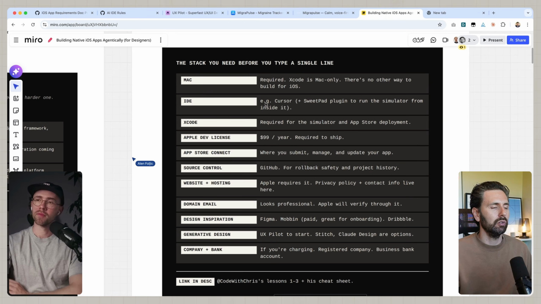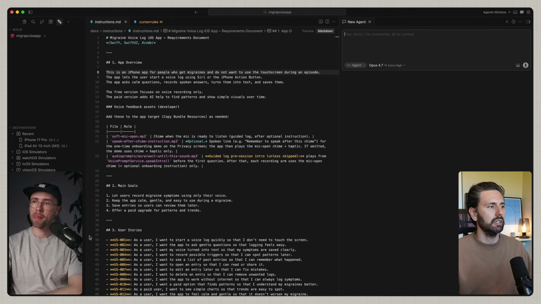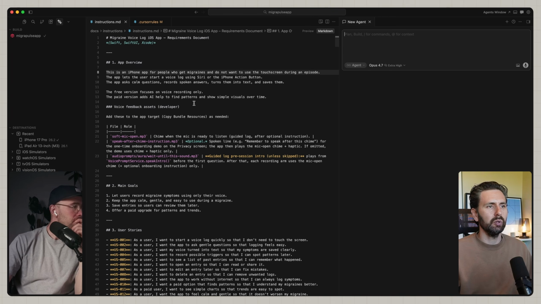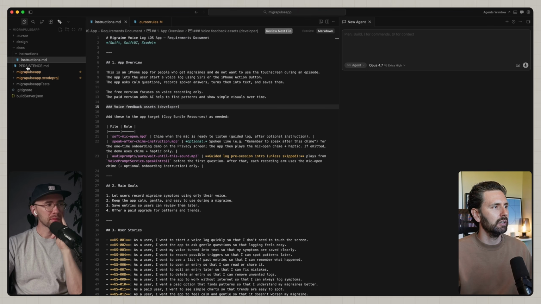Then you need what we've already mentioned, which is what's known as an IDE, like a developer environment. I use Cursor, so Cursor looks like this. We've covered this in other videos. It's the kind of software that your developer would use, where they can see the structure of all their documents in their app.